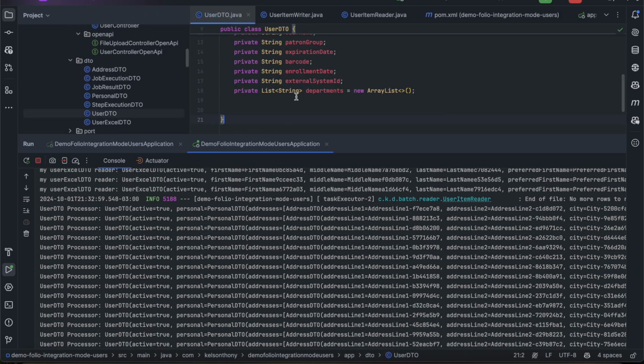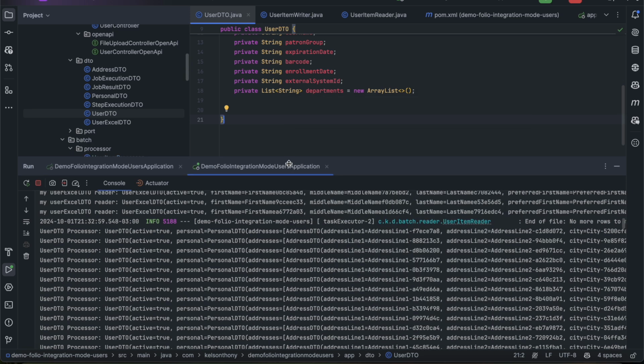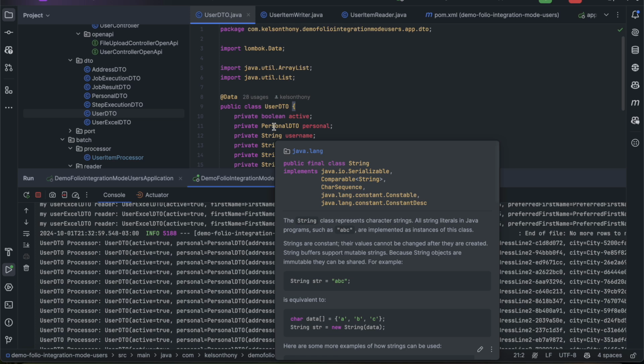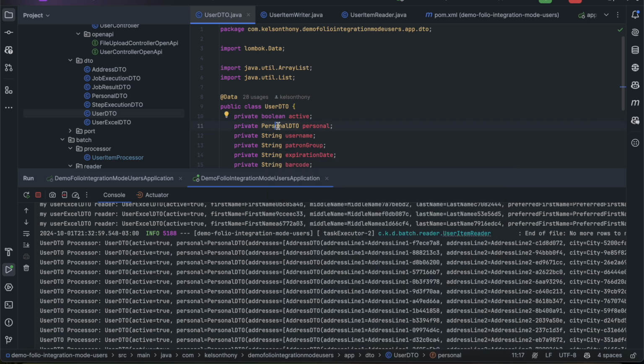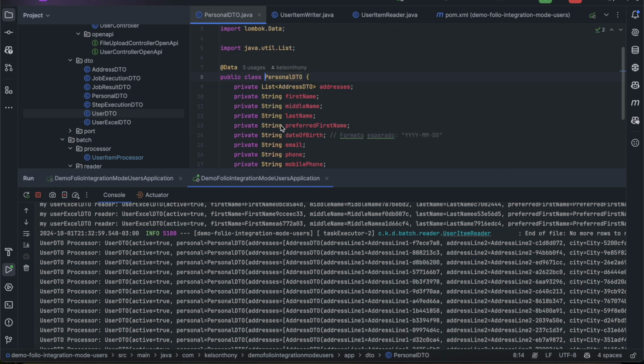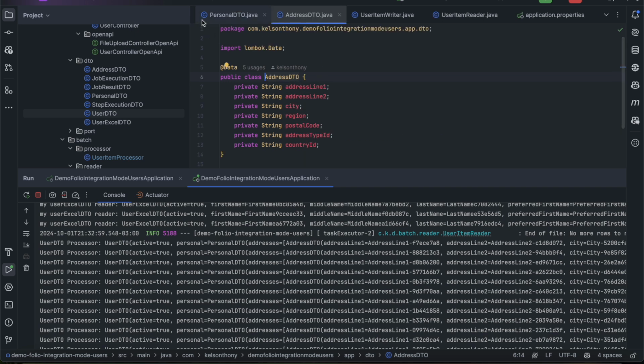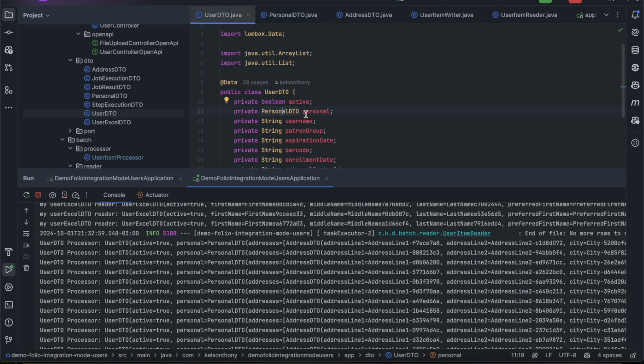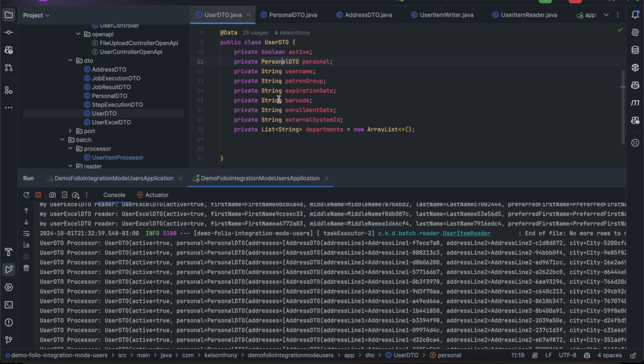Right here we have this structure with the person, which we created here, and also the address, of course, and the rest of the attributes are inside of this class.